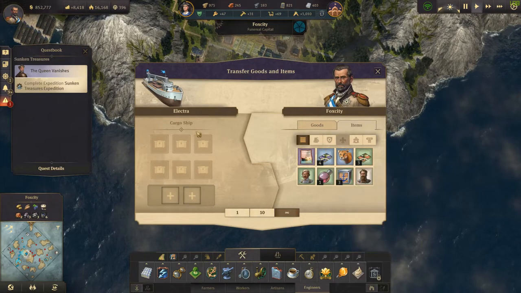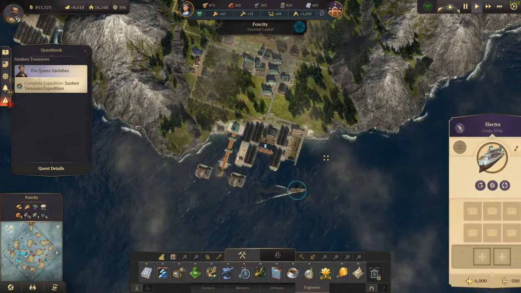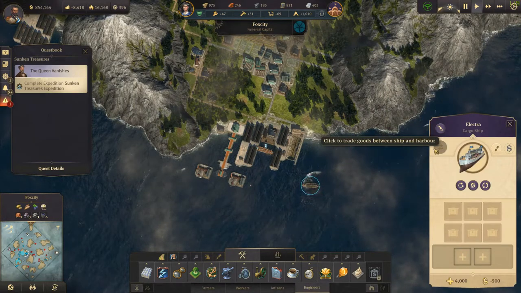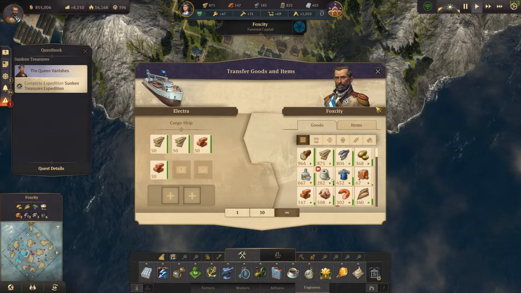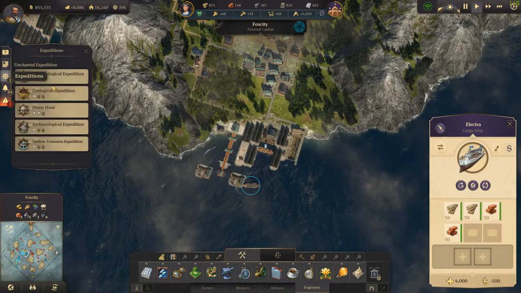Send you on the Sunken Treasure Expedition. Let's put some stuff in you to take over. Only are reporting in. Just some wood and... We'll send wood and bricks. Sunken Treasure Expedition. Let's do it.